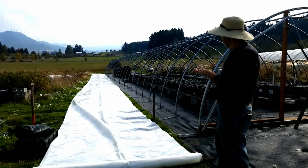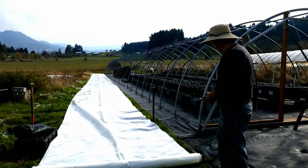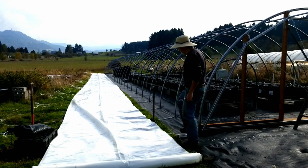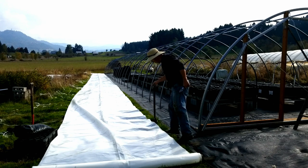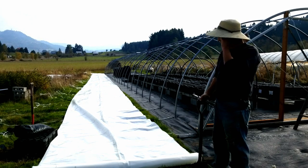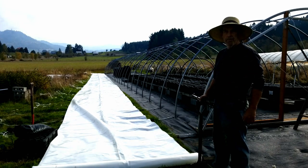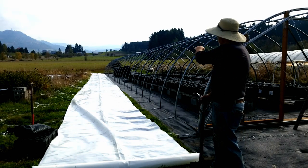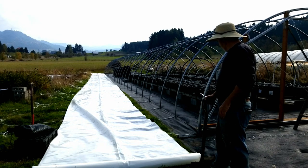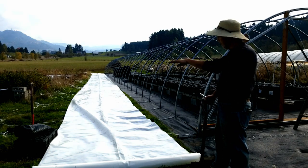Okay, we've laid the plastic now down out over the ropes. And we unhooked it from the spool and we pulled it. We want to leave at least 2 feet on each end. I know it seems a little wasteful, but sometimes this isn't an exact science and sometimes the measurements are a little off, so that leaves us a lot of fudge room. So we pulled it past the back hoop by 2 or 3 feet, and we'll leave a couple feet here, and we'll cut this off.